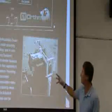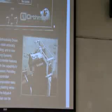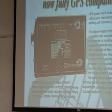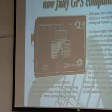Okay, so I've got a GPS system and I have this unit. So, how does that work? Okay. Fully GPS compatible. Okay. Does that mean I can plug my GPS right into this? Because what comes out of a GPS? Yeah, it's a serial port, but what's the kind of information that comes out? GGA, NMEA strings. So I plug this GPS unit into here, my NMEA strings go into here, and I adjust my rate based on NMEA strings? All I'm getting is latitude and longitude and speed and things like that. How do I adjust my rate based on that?